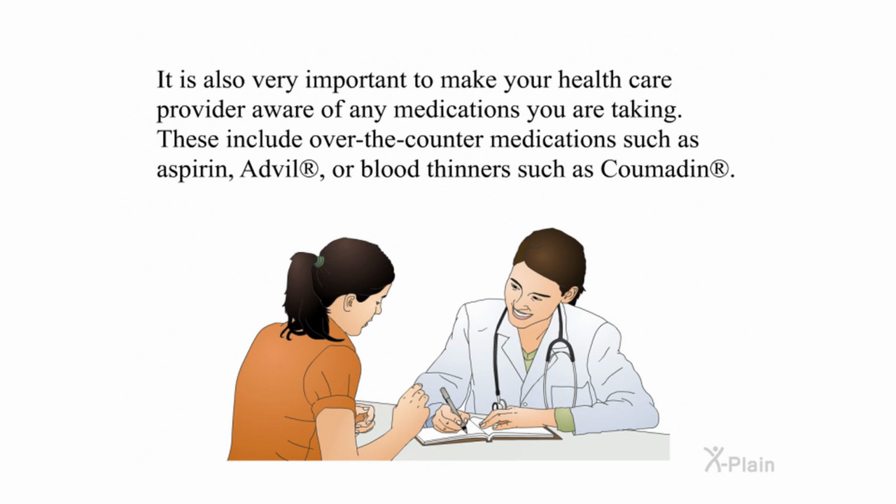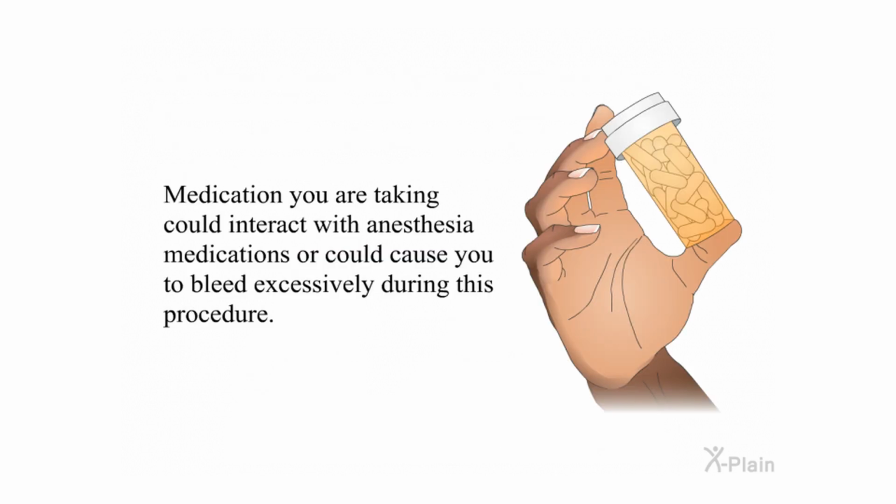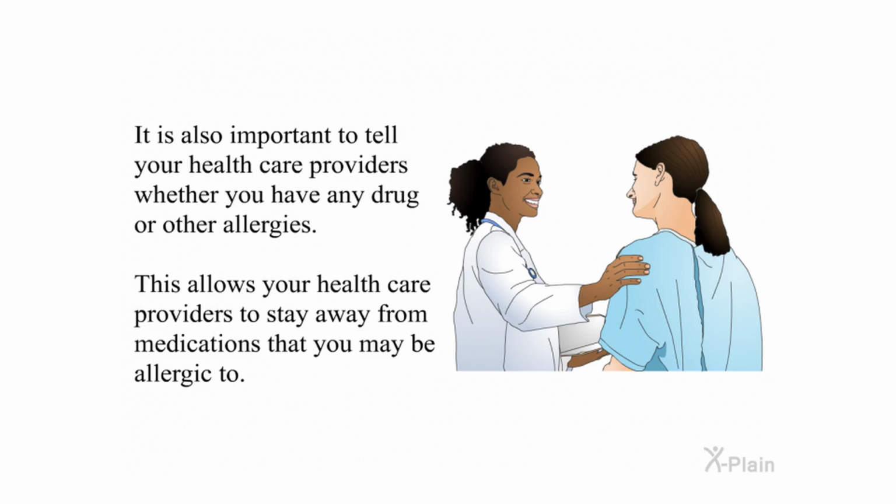It is also very important to make your healthcare provider aware of any medications you are taking. These include over-the-counter medications such as aspirin, Advil, or blood thinners such as Coumadin. Medication you are taking could interact with anesthesia medications or could cause you to bleed excessively during this procedure. It is also important to tell your healthcare providers whether you have any drug or other allergies. This allows your healthcare providers to stay away from medications that you may be allergic to.